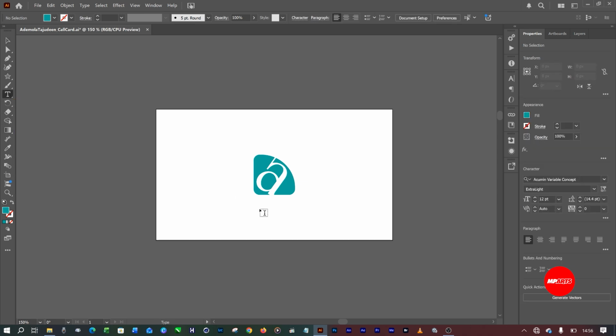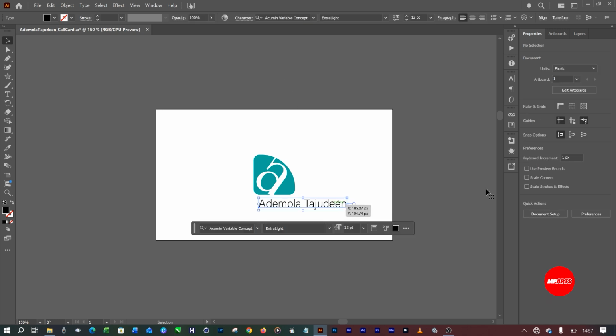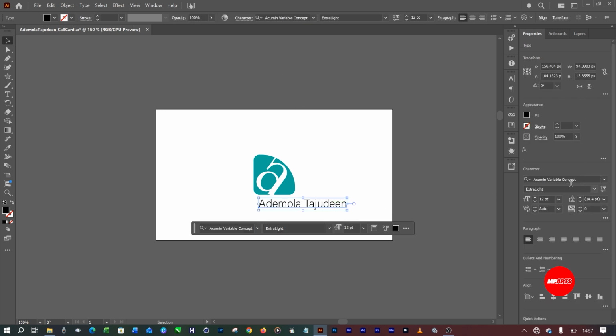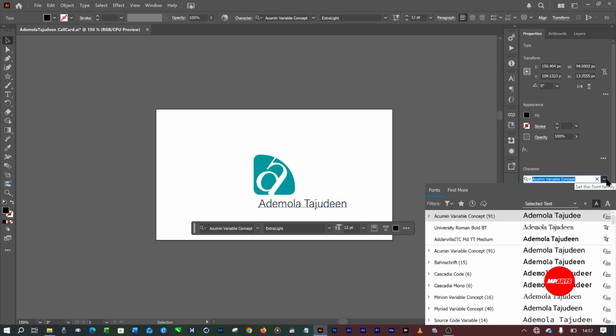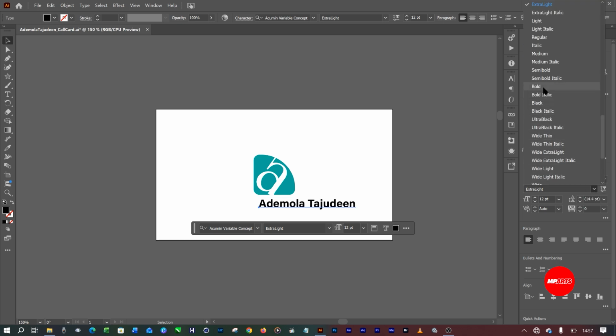See, I put Ademola Tajudeen, and go to selection tool. This font I've used it before, so it looks okay, but if I want it thicker, so I just want it thicker. This is extra light, so I need it like bold.